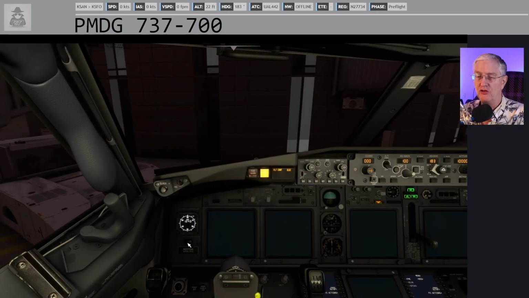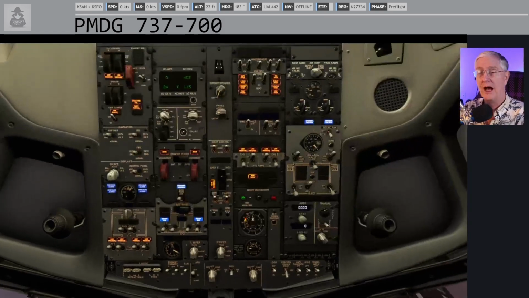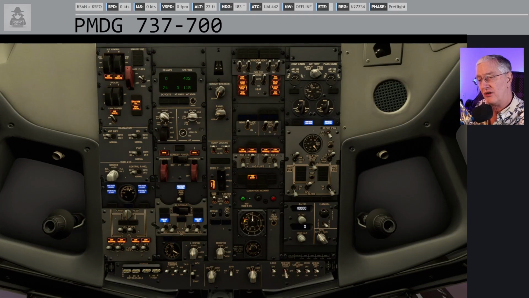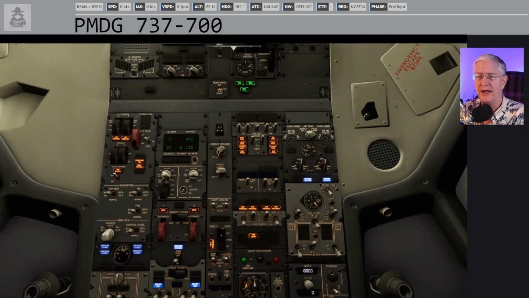And it is now 12:43 Zulu time. Well, we need to start doing passenger boarding here pretty quickly. We need to start passenger boarding by 5:45. I'm not going to actually board the passengers on this one, but we'll go ahead and start. I'm going to learn passenger boarding for the next video.